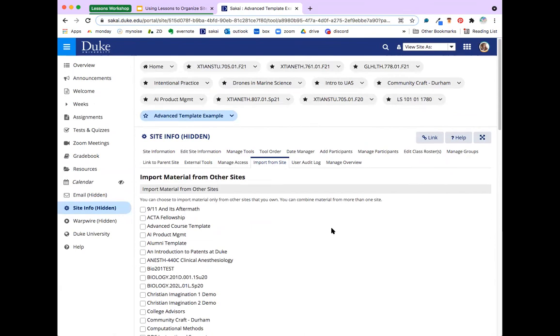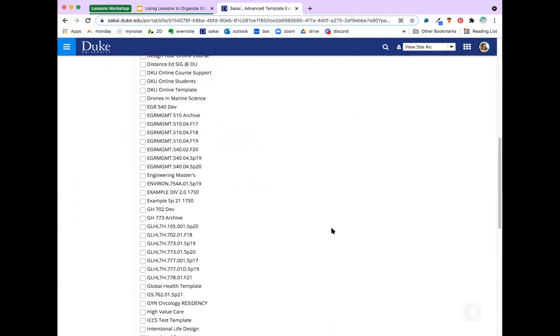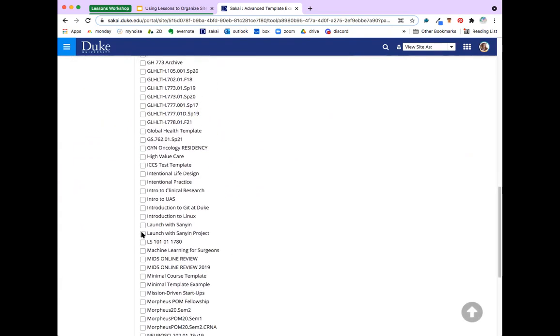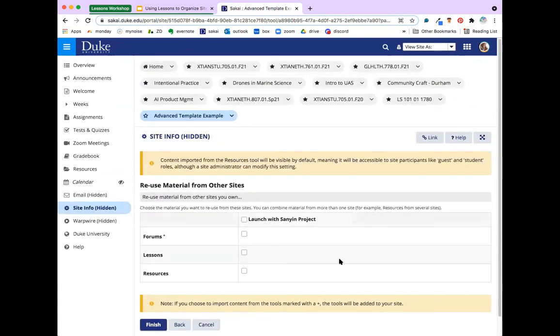Then when you create the gradebook items, you have to do associate with the existing names. And then you just select whatever site you want to get it from, and then select those tools.